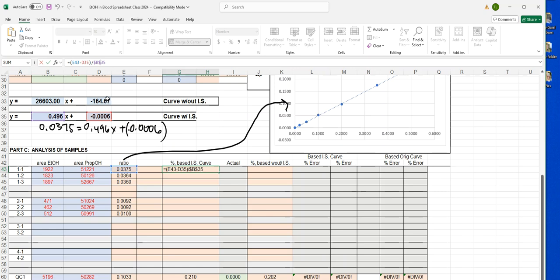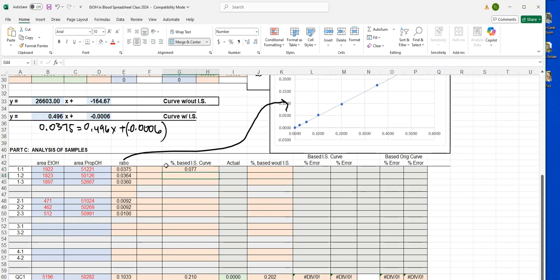That locks that cell into place so it does not change when I begin to copy. Here's the red cell. It's 0.0006. That looks like it's in column D, number 35. So here's the red number. I'm going to click in there, put a dollar sign in front of the D, and a dollar sign in front of the 35. Again, that way when I click and drag down, that number is locked and it will not change.